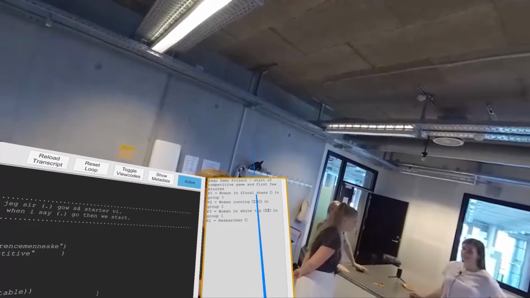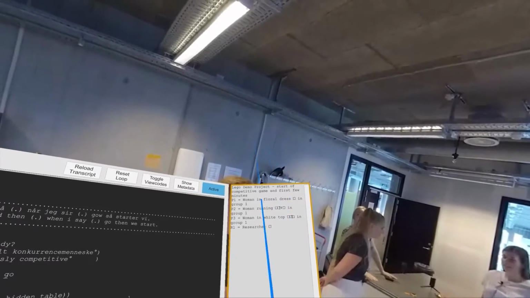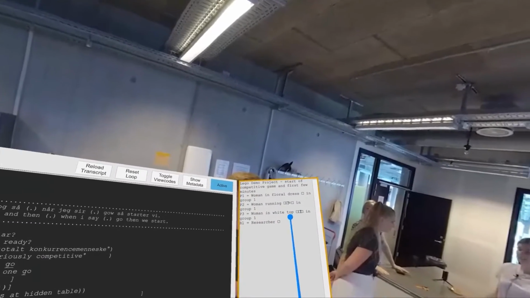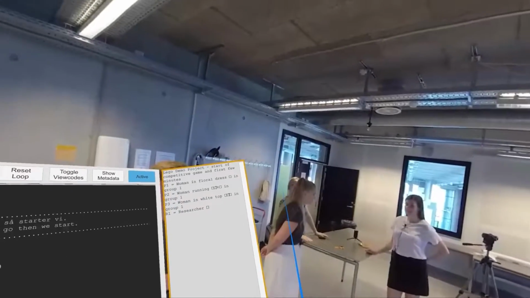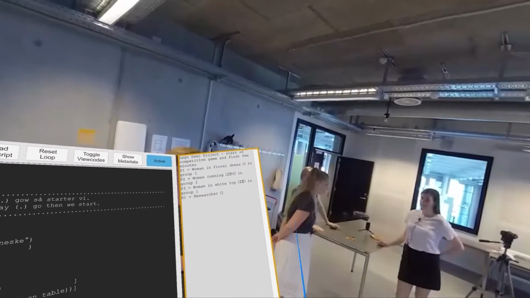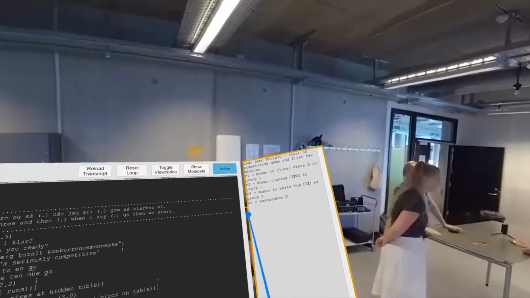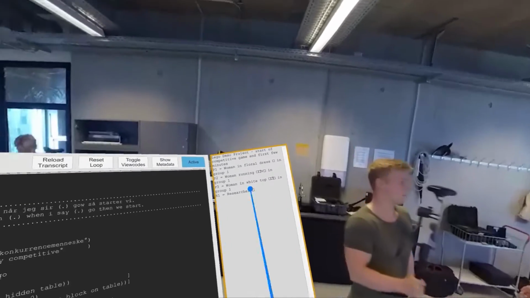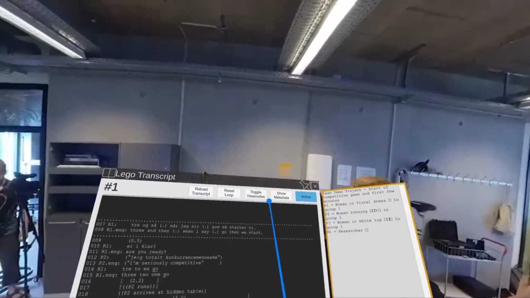There are some strange characters here because these are emojis that appear in DOT but don't appear here in the metadata viewer. You can see there's P1, the woman in the floral dress at the back here. P2 is the woman running here. P3 is the woman in the white top, and R1 is the researcher that's here. He's standing here and about to say something. Okay, so we have the metadata.